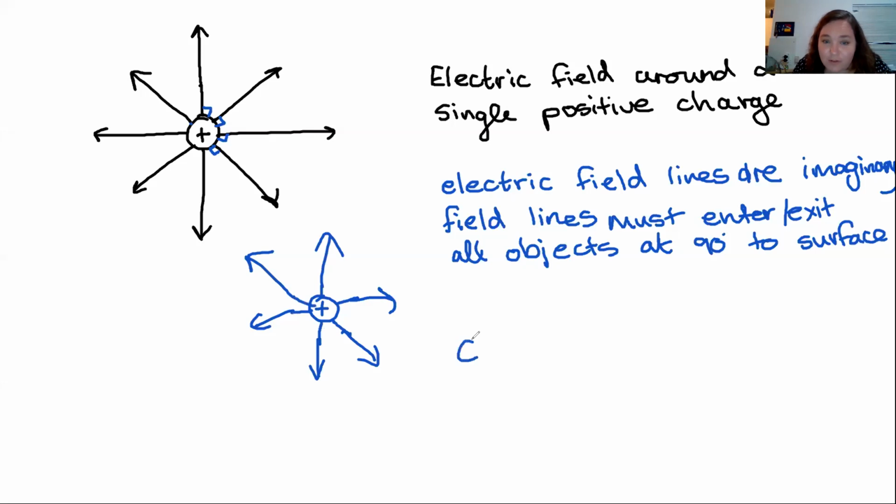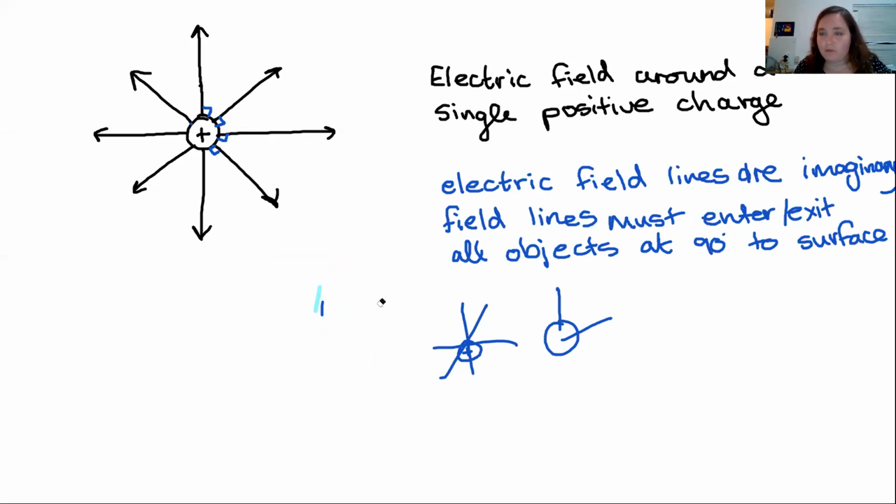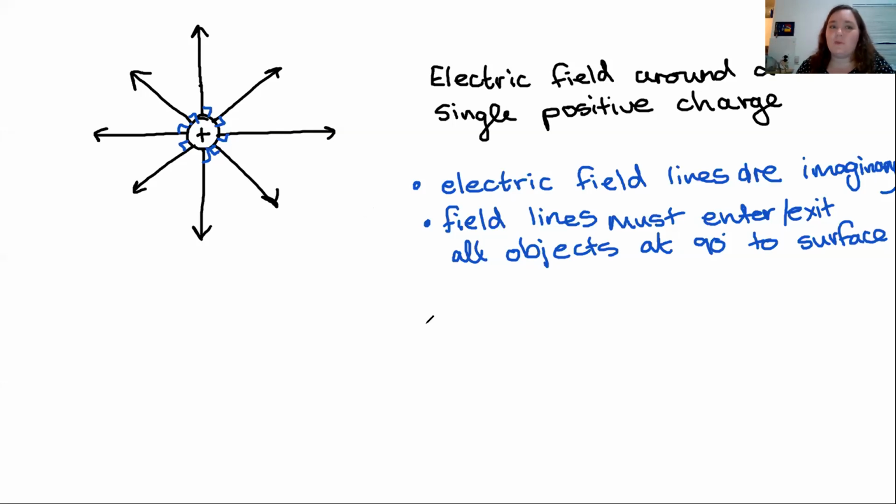So please, once again, if you've got a positive and these lines go through, it's wrong. I'd almost recommend that if your lines do this, you get an eraser and neaten them up. So once again, all of the ones I'm getting rid of are not what you want to do. The one that I've got there is good. You don't have to show that it's 90 degrees, but it's one of those show-off things that some of us do. So the field lines are imaginary. The field lines must exit and enter all objects at perpendicular, or 90 degrees, to the surface. You'll see when we're doing 2 charges just now why that's so important.